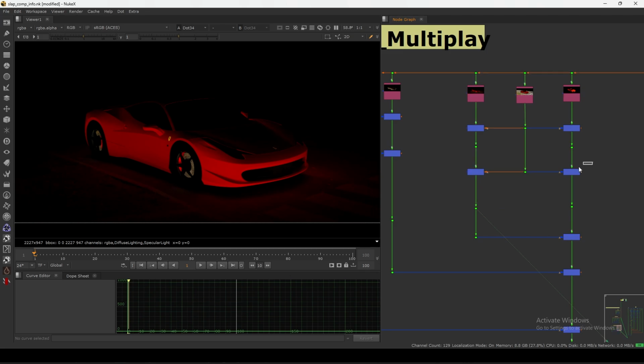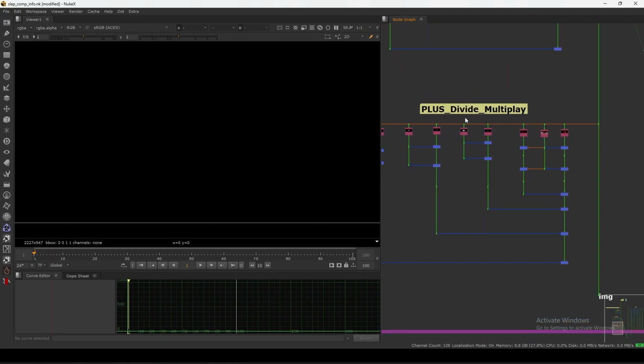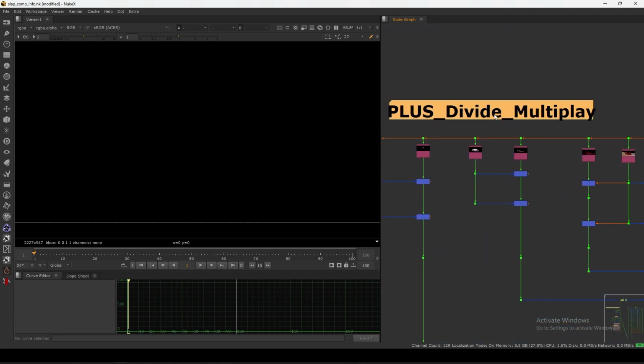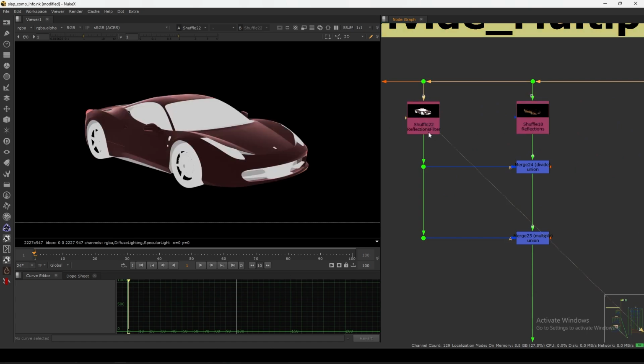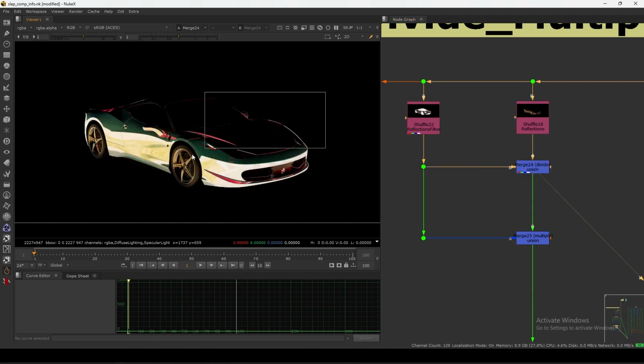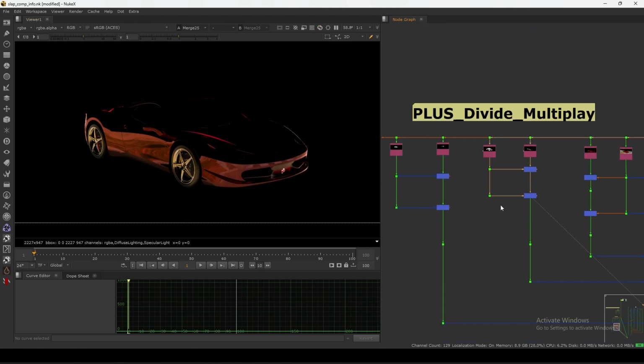So we are breaking things, so we can do a correction here, and then here we can do something separate. So that's the advantage. That is the whole idea of using divide and multiply. Similarly here, also reflection and the reflection filter, but we need reflection raw. So we are doing divide, so we get only the reflection without color, and here is the color, so we just multiply, so we add the color back.